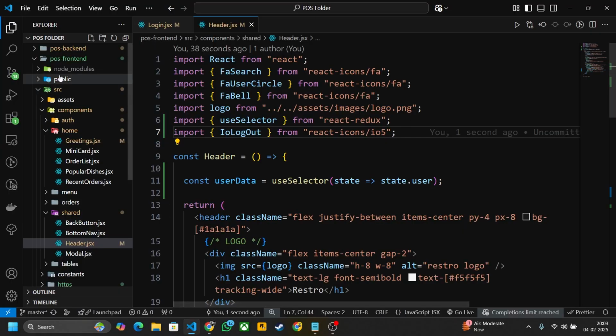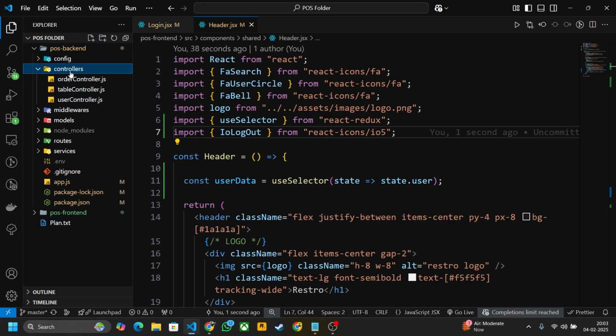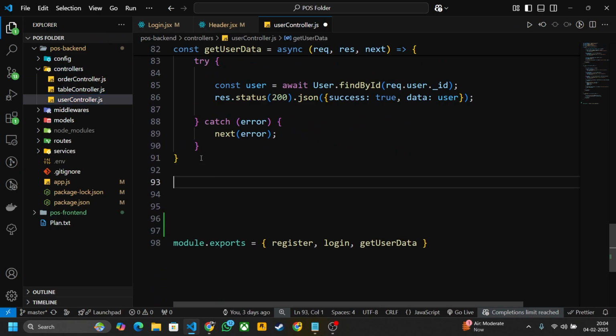Go to your backend and controller, and inside our user controller create one more API, const logout.